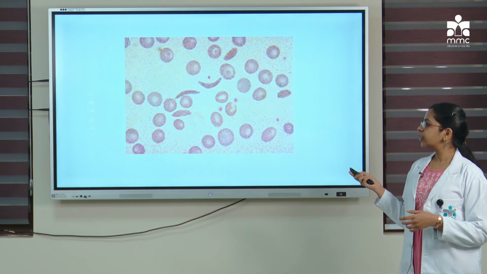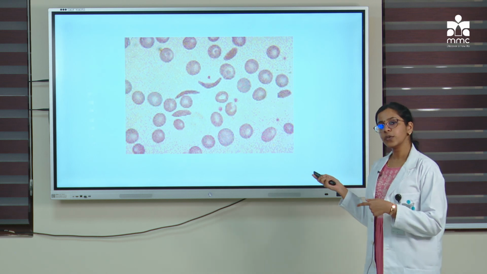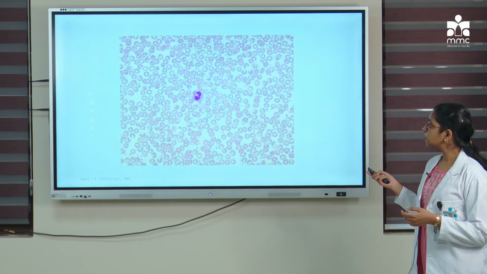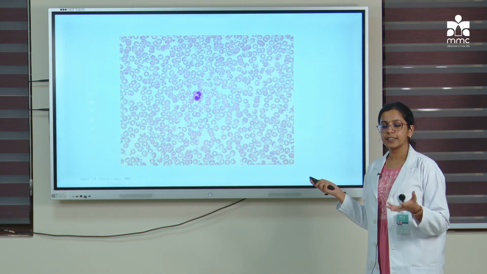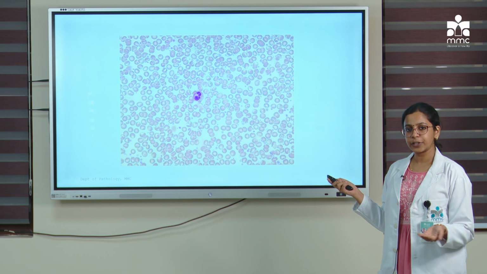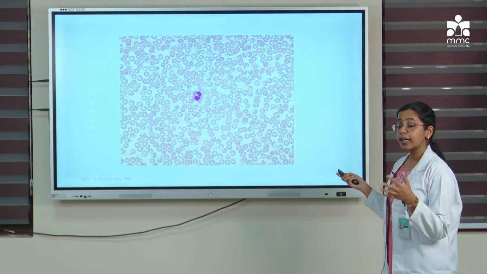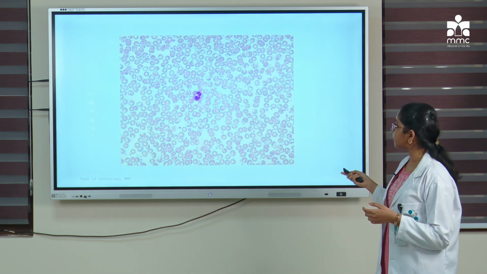Next picture is actually a peripheral blood film smear picture which is showing sickle cells. So again, they are also going to have an altered blood flow. Next picture is that of polycythemia rubra vera. It is a condition in which RBC mass itself is elevated. It is a myeloproliferative neoplasm with increase in the RBC mass. Again, you are going to have a lot of hyperviscosity issues, or hypercoagulable states.